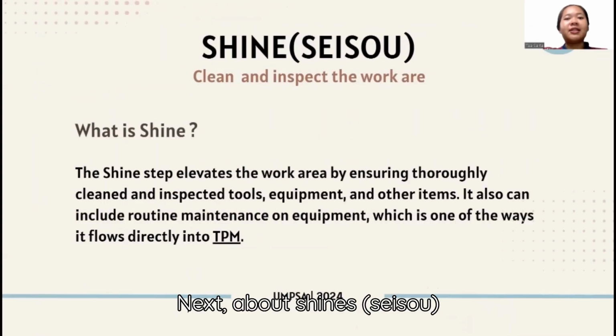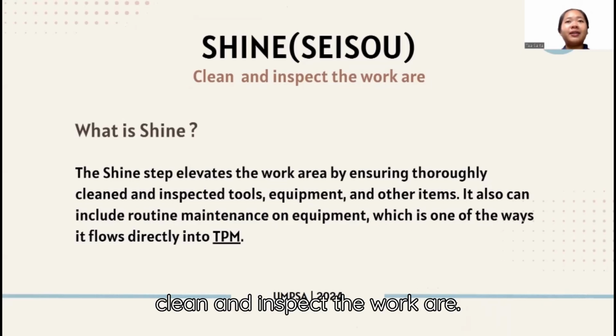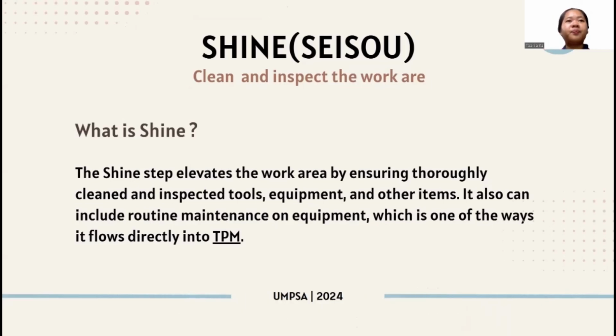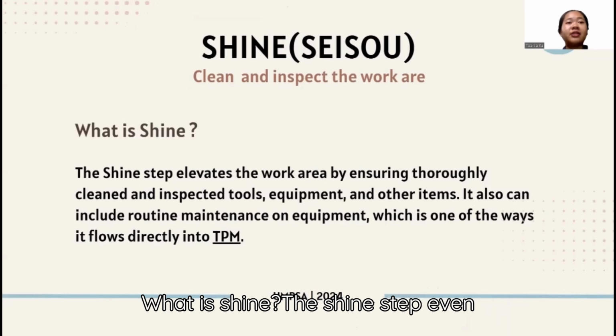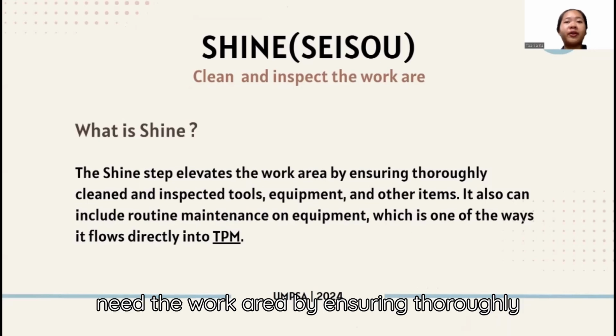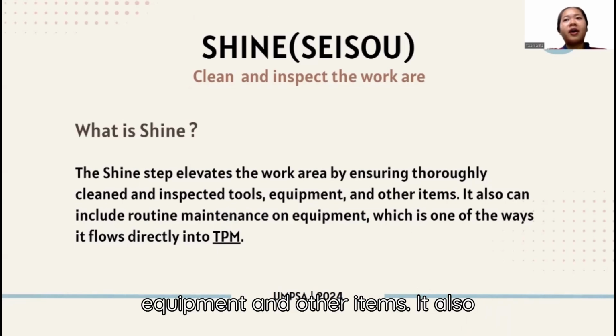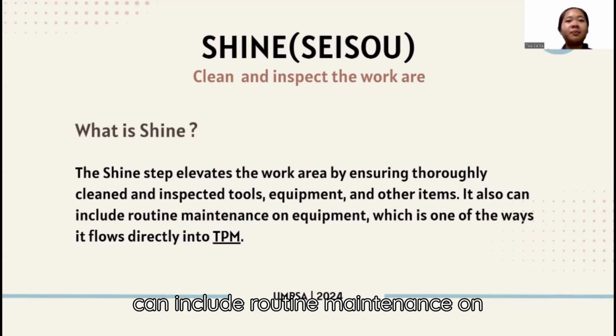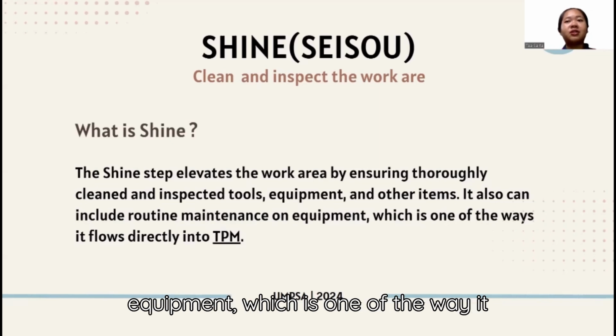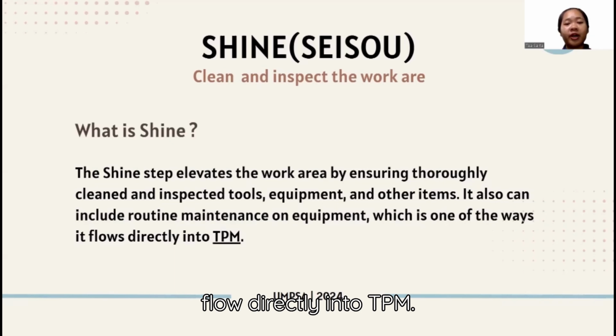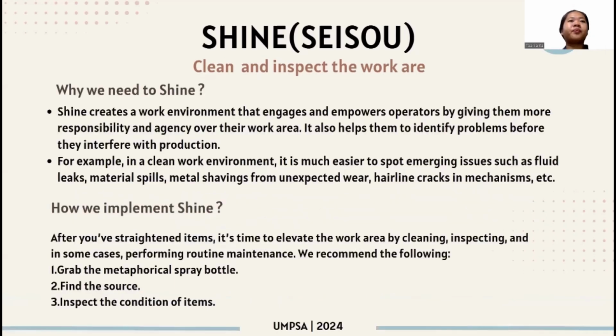Next, about shine. You should clean and inspect the work area. What is shine? The shine step evaluates the work area by ensuring truly clean and inspected tools, equipment, and other items. It also can include routine maintenance on equipment, which is one of the ways it flows directly into TPM.